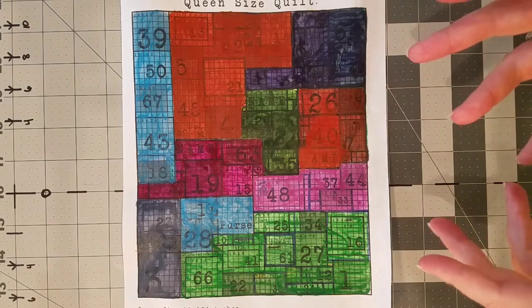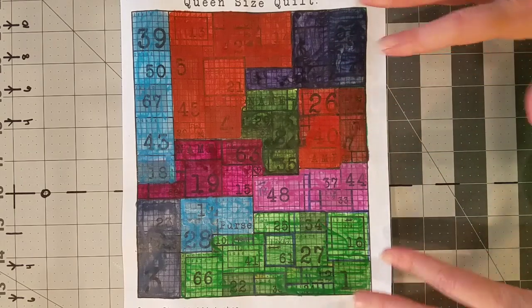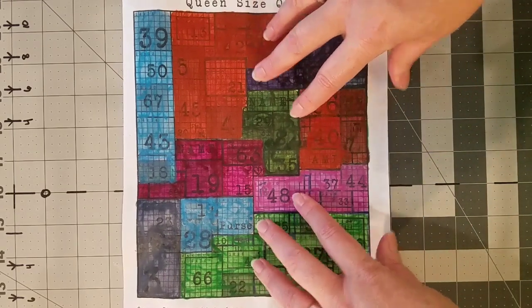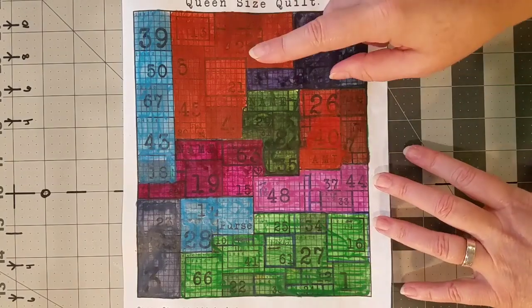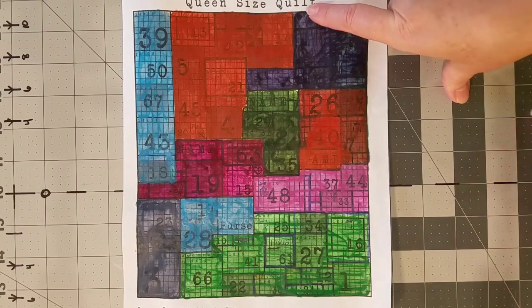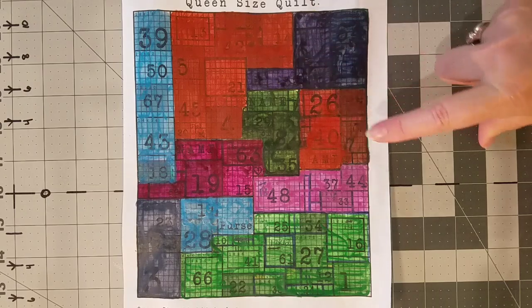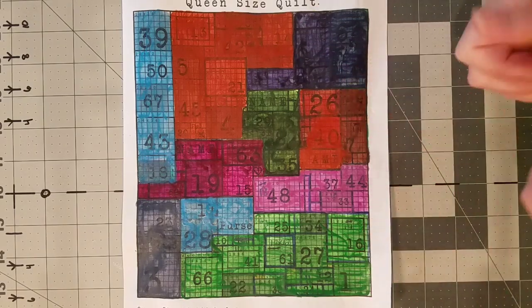So I thought, let's move over to the design wall. I'll show you what it looks like up on the wall, all of my chunks. Then we'll go through sewing some of them together, and I'll show you my plan of attack for joining these larger sections together. So let's go take a look at all of this up on the wall.